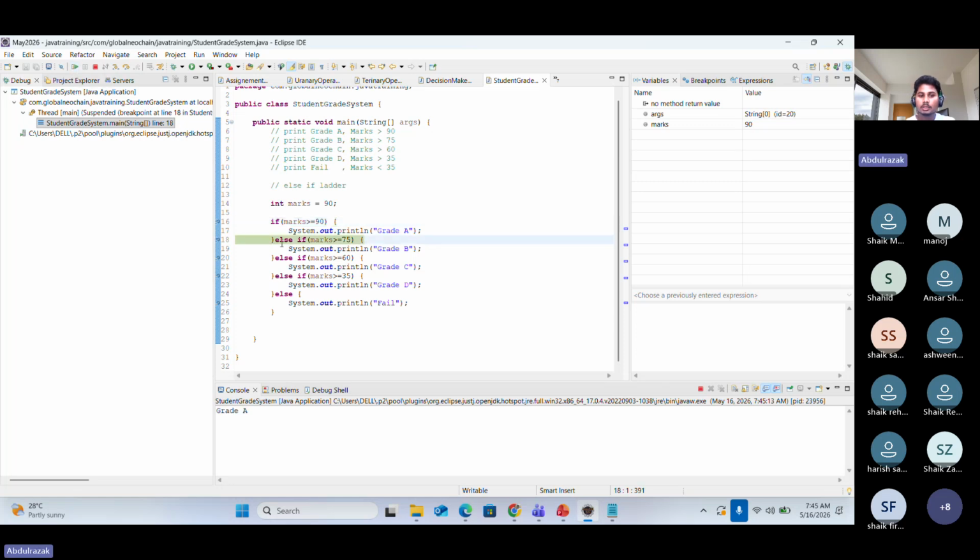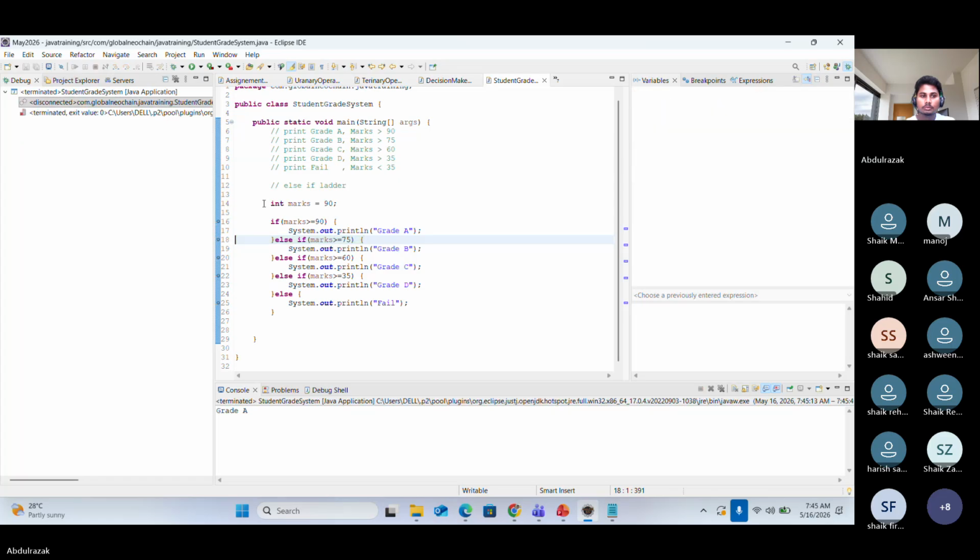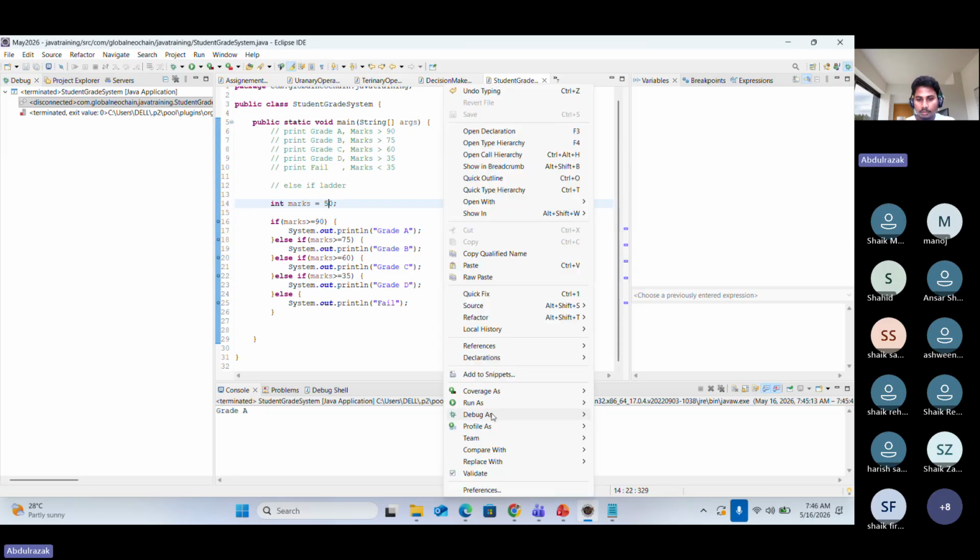So now you can see, right? It came here. Already it is printed, so this block executed. And the next, it is stopped. Why? Because this condition is failed. Already here it is executed, right? I will change the marks here, for example, I am giving 50. Debug as.